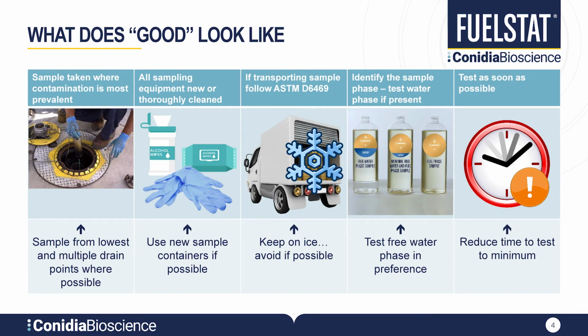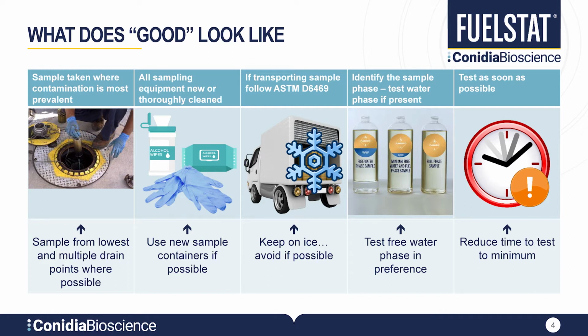In the last session, we looked at the beginning of the microbiological testing process, obtaining a sample. Specifically, obtaining a sample that is representative of what is happening in your fuel system. In short, a good process would be, where practical, regularly remove as much water as possible. Water is necessary for life and is often the root cause of microbiological contamination. Ensure drain points and sampling equipment are clean and that samples taken are from the lowest point of the tank.